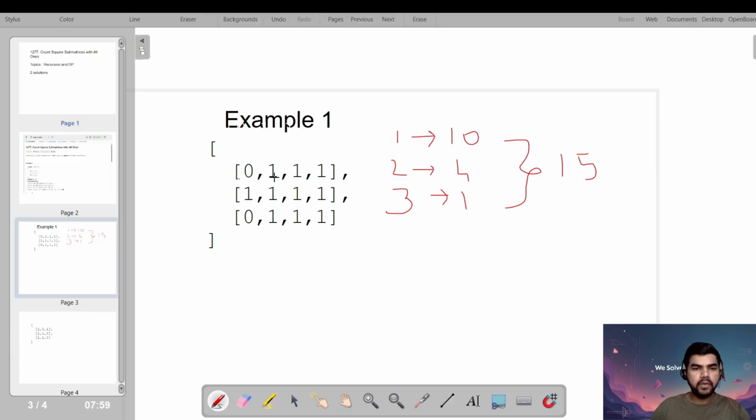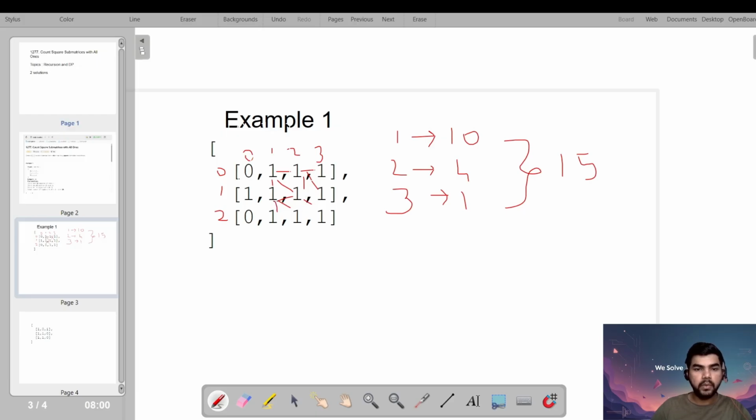So if we're standing here, that is 1 and 0, I will just index it: 0, 1, 2, and 3. Okay, we are standing here. If we see right, if we see down, if we see diagonal, if it is 1, it forms a square. Correct. And we can say it forms a 1 square. Similarly we can do for others also. And we can see with this method we can find the squares in a recursion way.